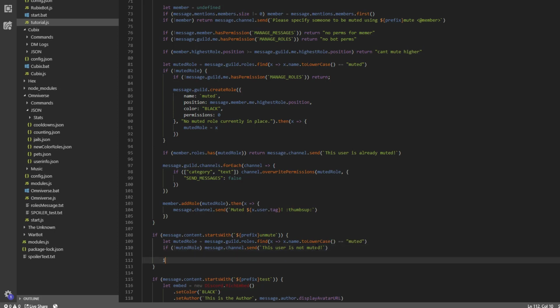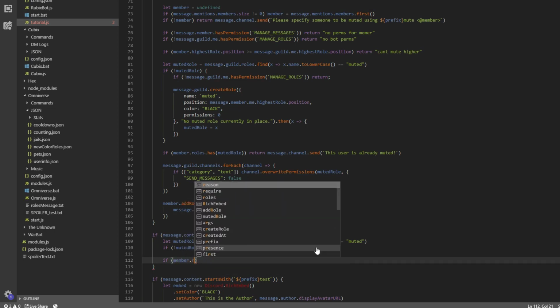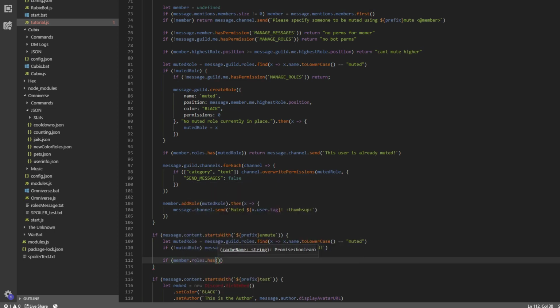And now what if that actually does exist, then if not member.roles.has muted role. So if they don't have the muted role, then obviously they're not muted. This also needs to be returned, so does this.